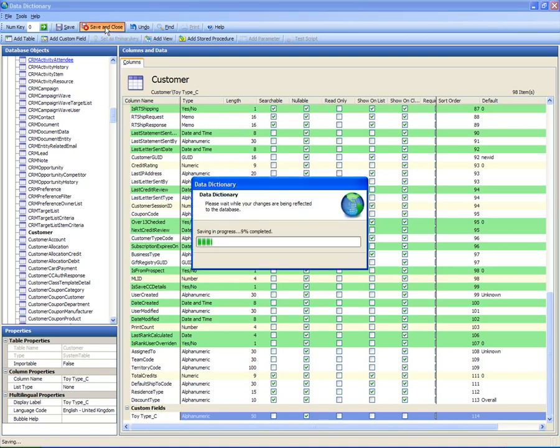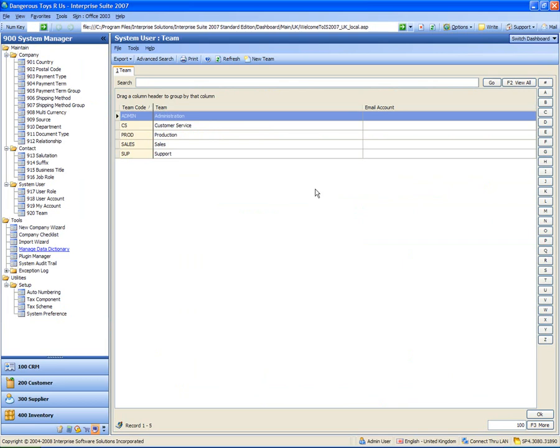So save and close on that. Okay, so that's now saved and closed, so I should now have my field on the data dictionary.